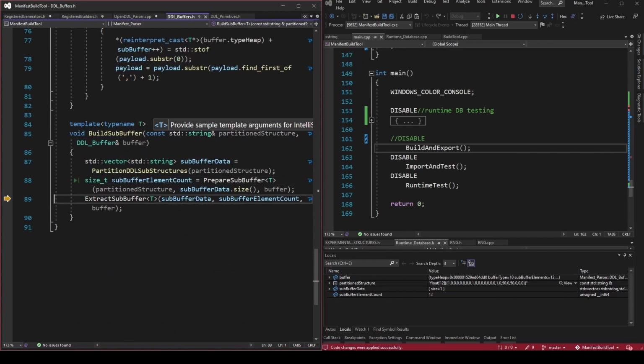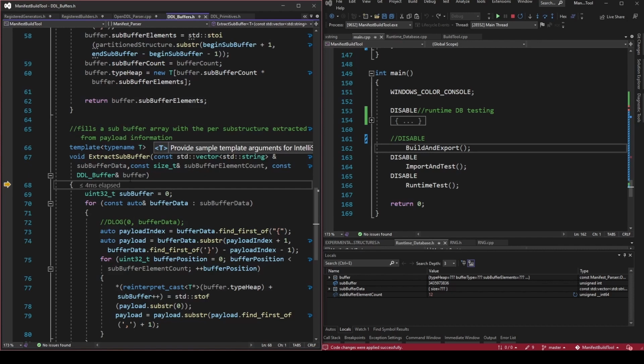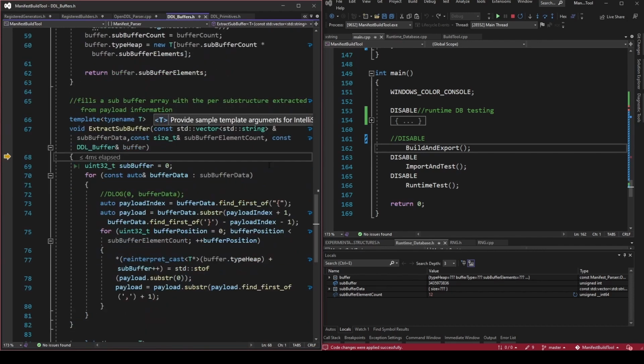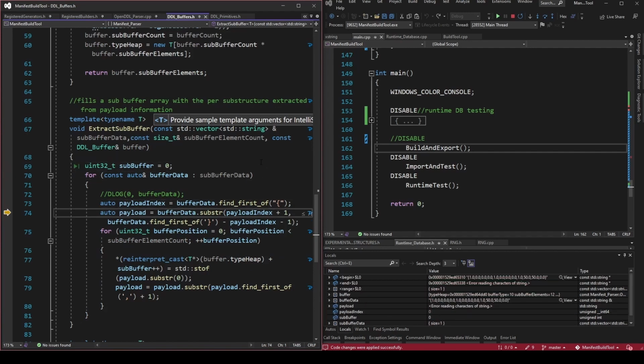And then what this also does is returns how many elements per buffer there are. Or actually, I believe, yeah, that's what that was. And then after that, we go through and extract the subbuffer by simply, for every subbuffer position, for every subbuffer chunk, we're going to turn it into the type that we are working with.